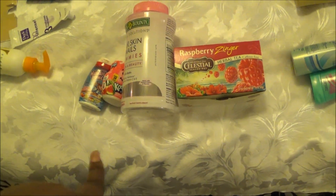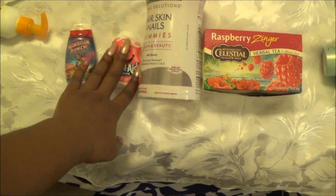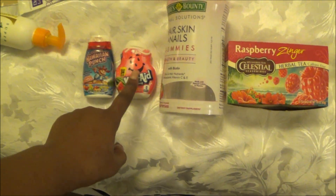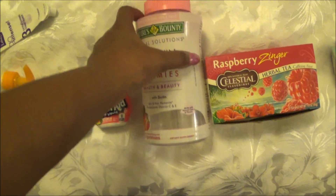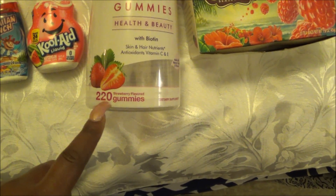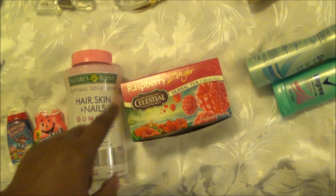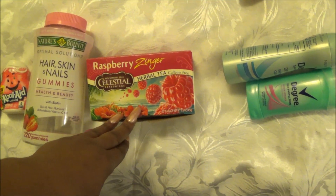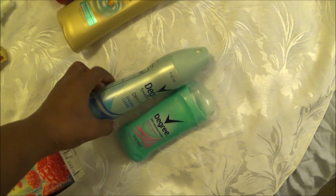Coming over here, these are some of the drinks that I have told you about that I love. You've got the Hawaiian Punch, the Kool-Aid Zero Calories, and this one that is watermelon — tastes like watermelon Jolly Ranchers. We also have the hair Scandinale Gummies, 220 count from Sam's Club. And we have the Celestial Teas Raspberry Zingers — it keeps me calm, lets me sleep, wonderful.